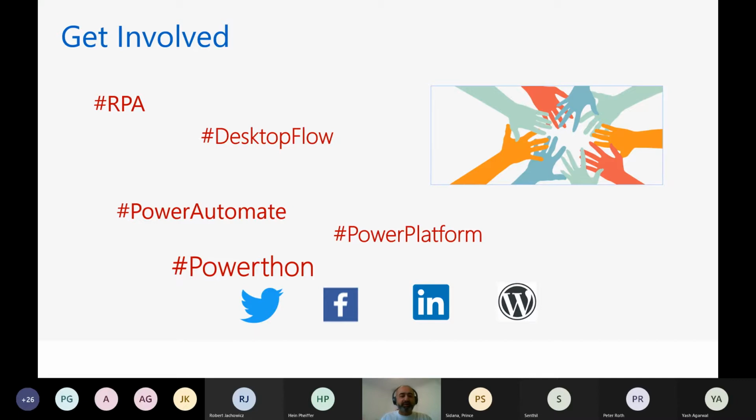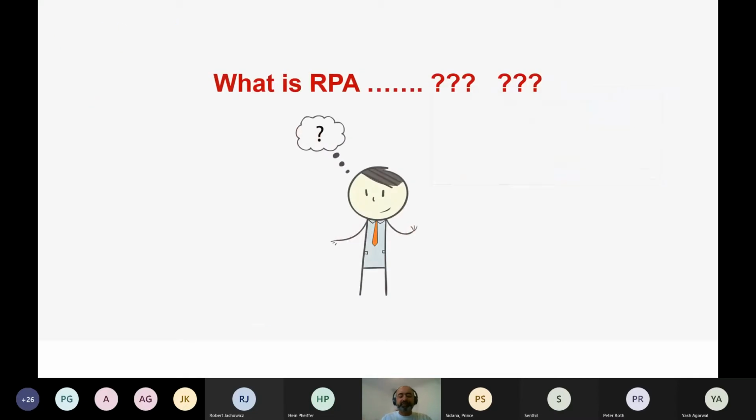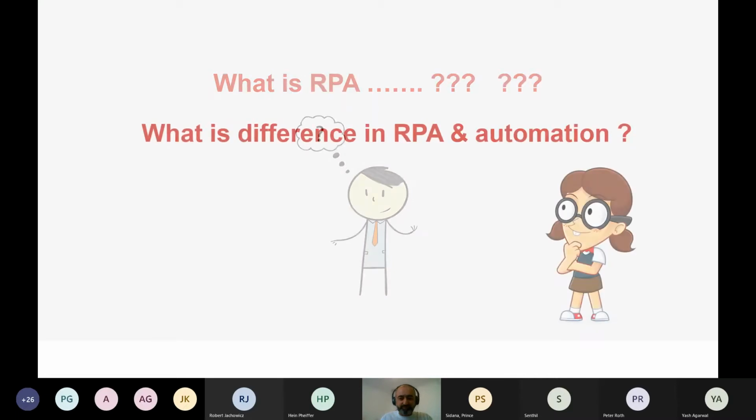Let's begin the topic, which is what is RPA. RPA is basically a type of automation, and an RPA program or executable is often called a bot. So it is just a type of automation.